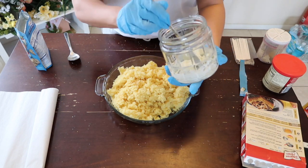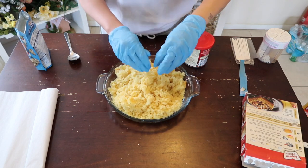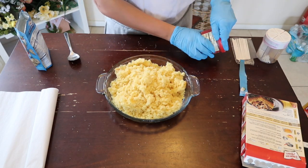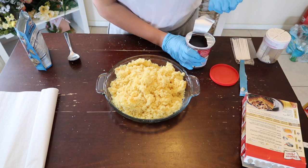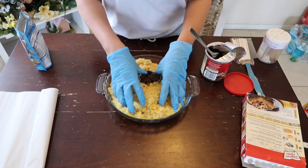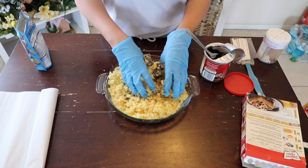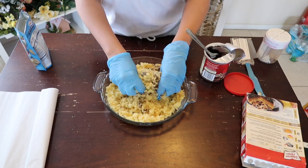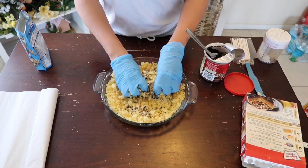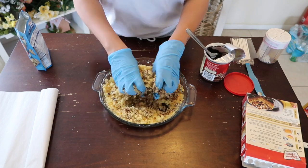You'll see me here taking a little bit of chocolate because when I make the cake balls into little rounds, I'm going to stick chocolate on the stick and then stick it into the cake pop. Now this is a little bit of a fail because all I had was chocolate frosting — it still turned out pretty well, it just became more like chocolate cake instead of yellow.